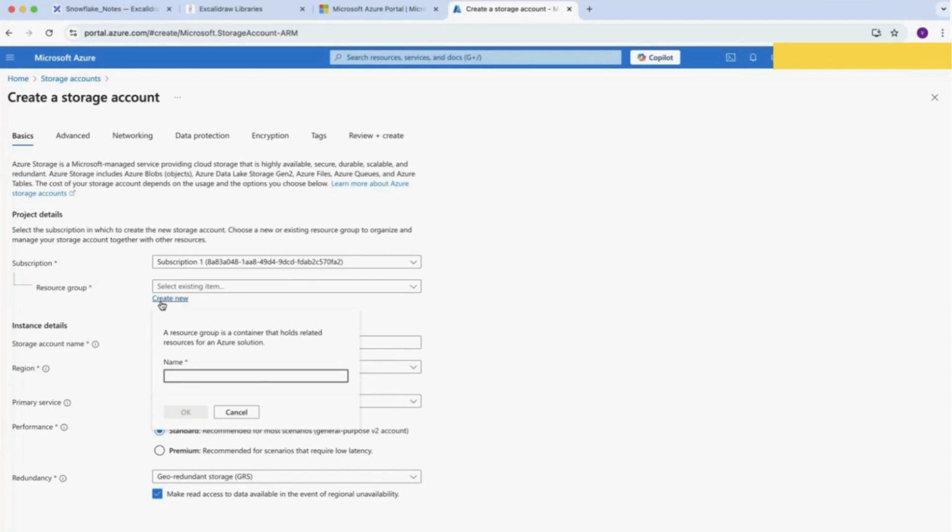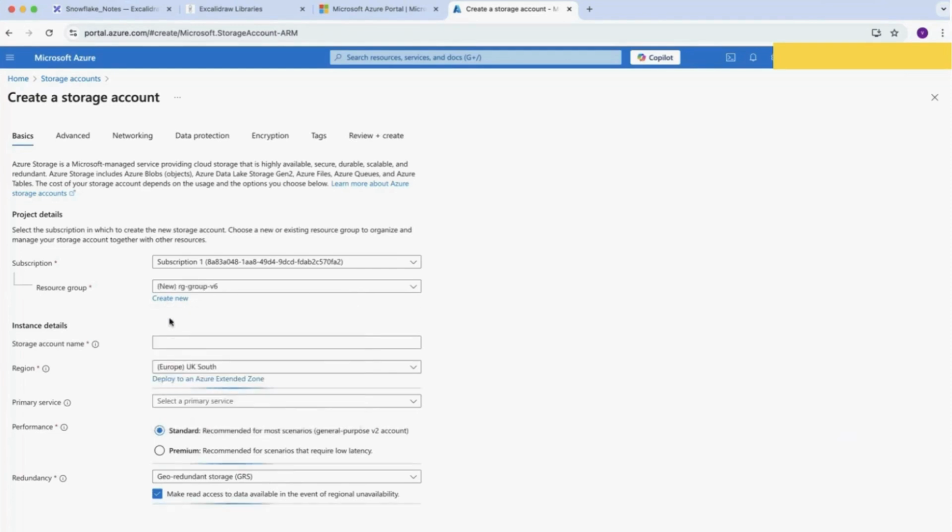For example, I'll call it RG group version 6, some name.